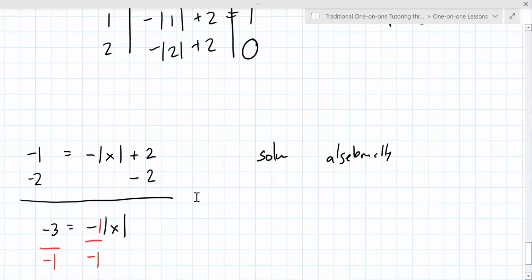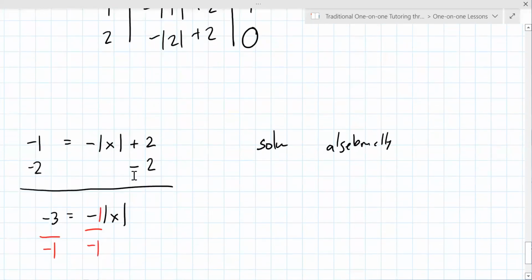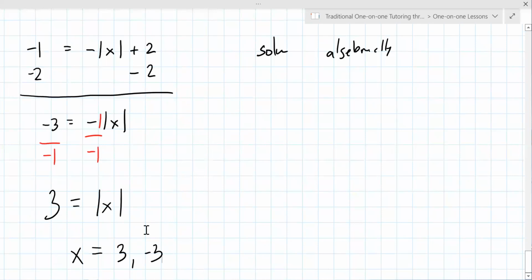Now keep that in mind. On the graph here, what was the ordered pair? What was the x value? 3 and -1, and -3 and -1. The x values were 3 and -3, which is exactly what you just told me down here. Okay. So because my teacher will probably ask to solve it algebraically and graphically, that way too, huh? Yes.